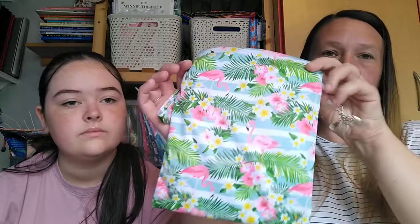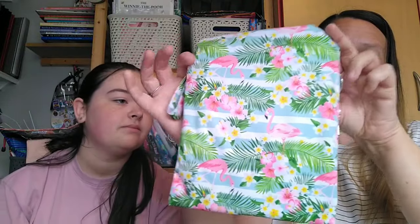And this is in the bag that we got in the retreat as well. Yeah. Mine's a bit different to that bag. It's still got flamingos on it, but it's a bit different. Yeah, a nice little bag. So that is the next bit. Do you want me to do another one? Yeah. We've only got one more to do.